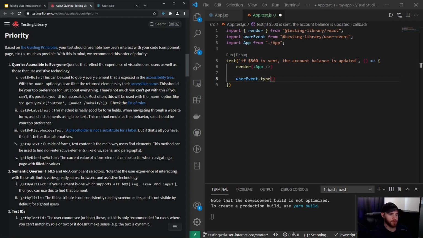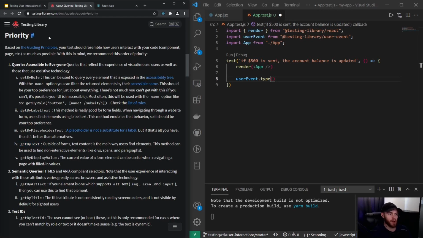And the most common queries you will use are getByRole, which is where we try to find a role, for example, a button with a certain name. getByLabelText, which is sometimes used for forms, but you will see in this example, we don't need that, and we can use getByRole, which is even better. And getByText, and there it says outside of forms, text content is the main way users find elements.